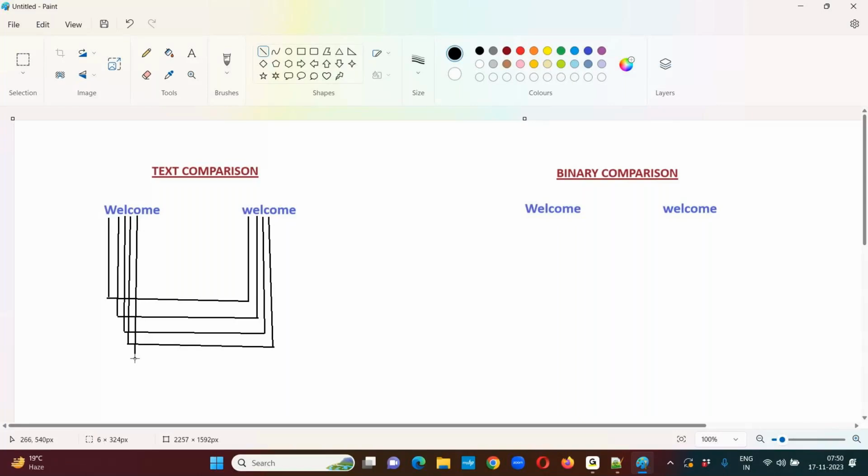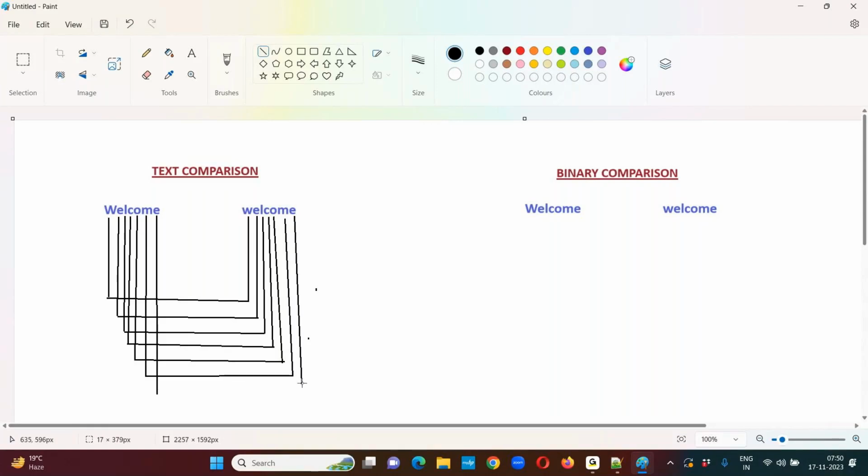Next, O. Here also it will take O. It will check both are the same or not. Yes. Next, M. Here also M. Yes, both are the same. It will take the last character, here also the last character.